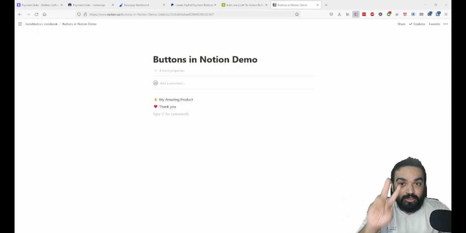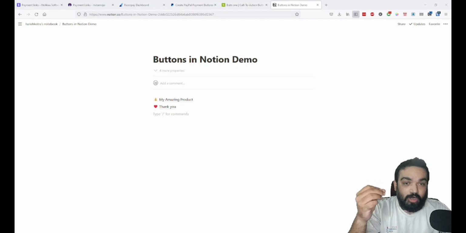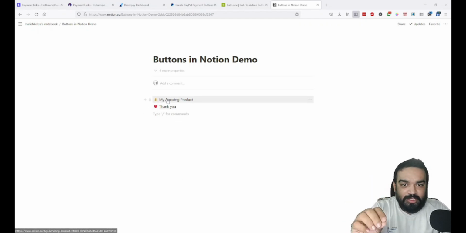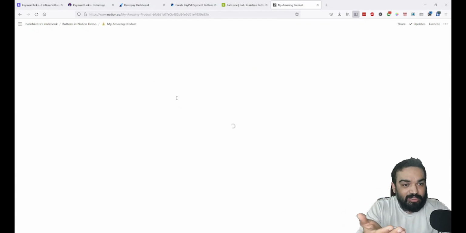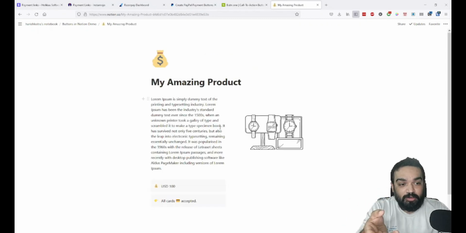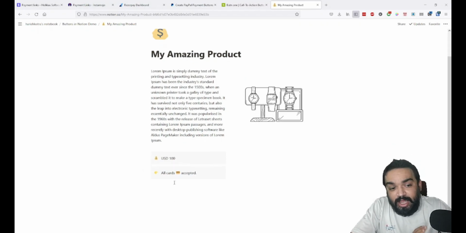One is obviously 2 pages, the product page, and the second one is a thank you page, right? Create 2 pages in Notion. You can take a look at the product page. This is how the product page will look like. The title of the project, the description, you can add a description, and you can add an image about the product and also the price here and any additional details you want. I'll show you how to add the button here at the end, right?